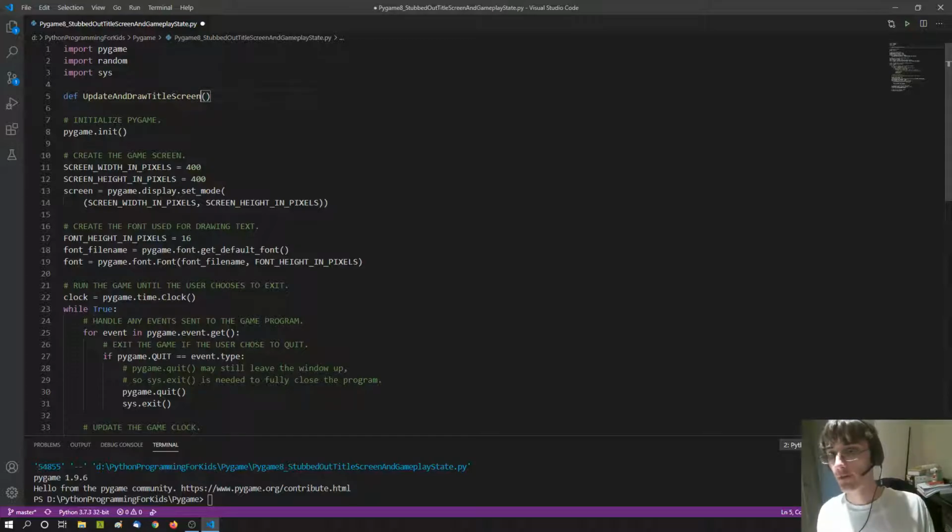And then after we have our name for our function, we have an open parenthesis and then a closing parenthesis. Within those parentheses, we can take what are known as parameters. You see that in some functions we call elsewhere, like down here. We have screen width in pixels, screen height in pixels, and then font file name and the font height here. So we can have our function take parameters, which are basically like the input data.